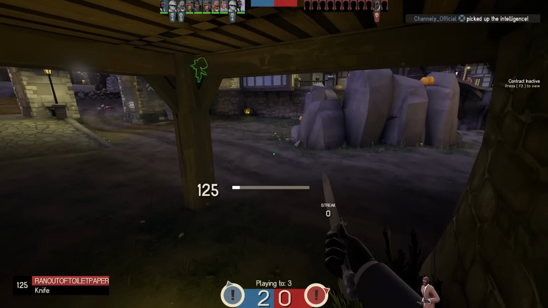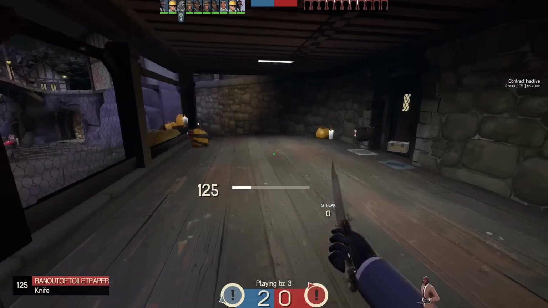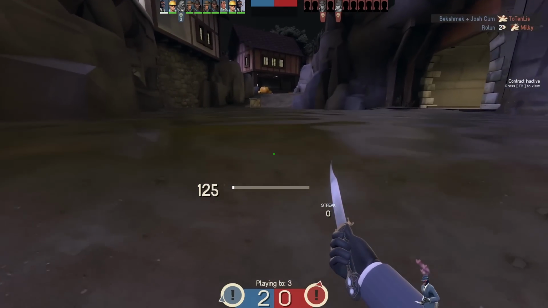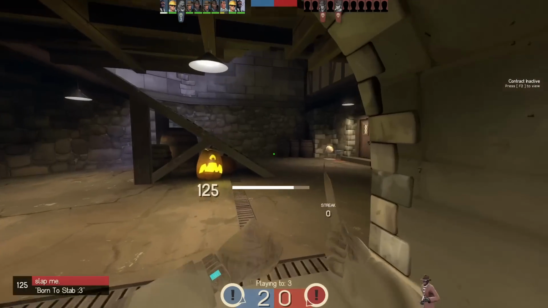Running out of cloak here, so I just sit in this corner, wait for it to regenerate. I see the sniper, waiting for him to scope in before I make my move, so that his field of view is limited a lot more. And wow, that's very unfortunate timing. Well, pick classes have got to get what they can get, I suppose.